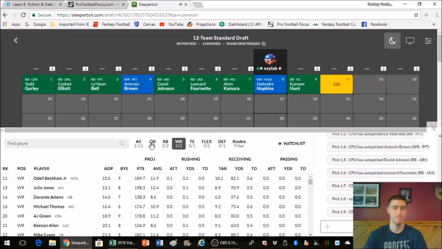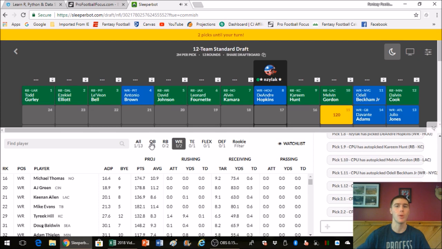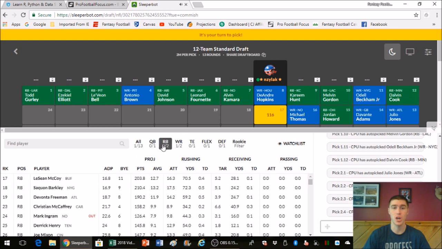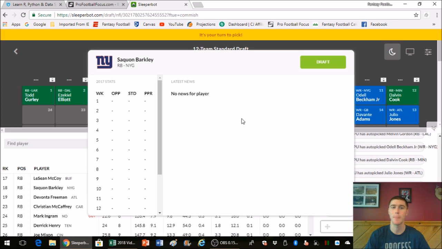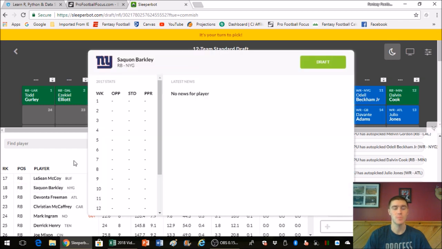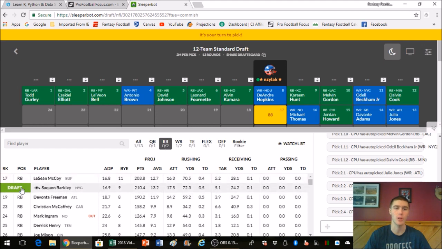And I want to see how my team turns out if I take a wide receiver first. Because remember, running backs are significantly more important in a standard league. And I have no idea how we just got Barkley this late. That can't happen. I just did a mock draft on here, and he was going earlier than that, but it was in PPR, and we know that he's got a lot of PPR potential. Obviously, there's no news. I just wanted to see what their projection was for receptions. Oh, they just have a week 1 thing. Well, the obvious pick here has to be Barkley. I'm just looking at the wide receivers. Yeah, there's no way you don't draft Barkley here.